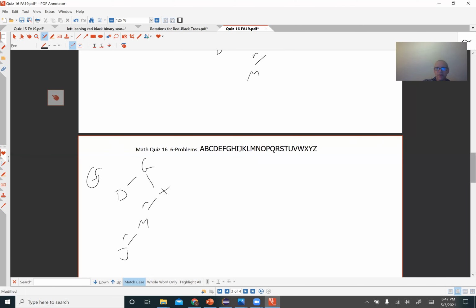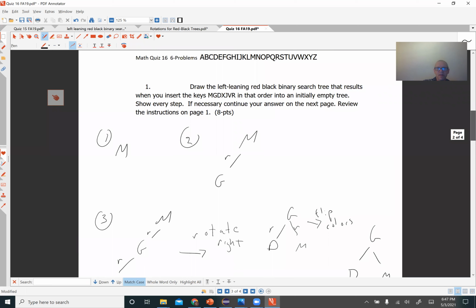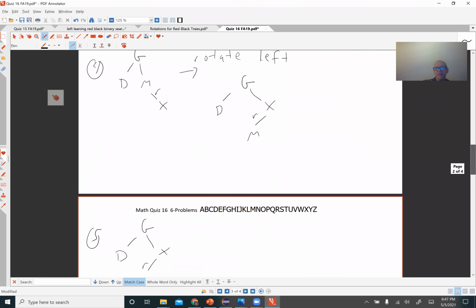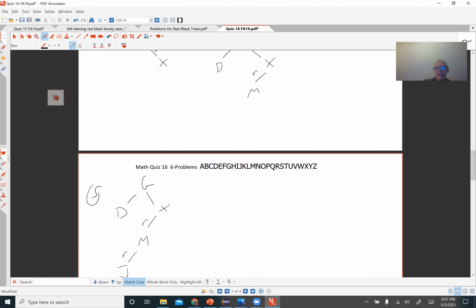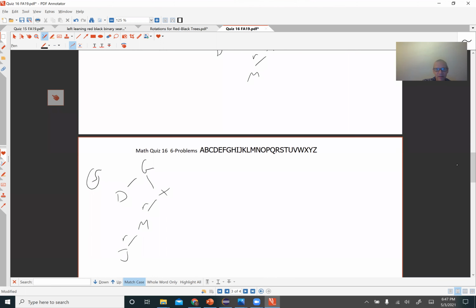And I'll tell you a common error when I'm grading these things: students leave off the R's and convert a red link to a black link incorrectly. So then the rest of the problem's messed up. Like if I didn't put that R in between the M and the X, if I just forgot about it, I'd stop, right? Because I wouldn't have 2 consecutive red links, but we do, right? So J, M, and X, again, it's like a node in a 2-3 tree with 3 keys in it. We have to split it. So remember the rule? We rotate MX right, and then we flip colors.